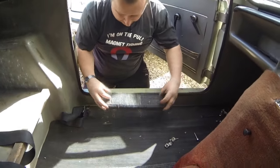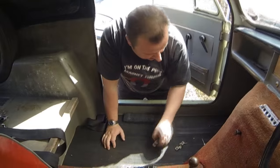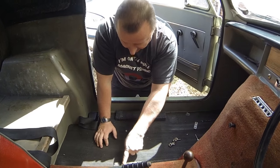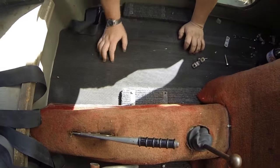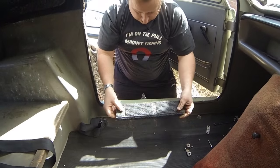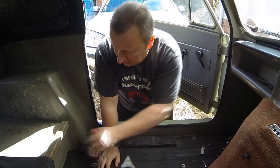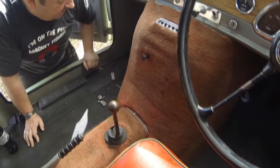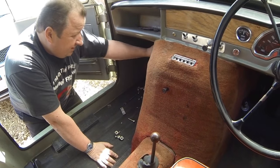Obviously there's some sort of packing strips that the previous owners put in there, and I've just got to undo one more bracket at the back there, as you can probably see. There, and they're just like little bits of wood there, like packing. I think they just made them up, look, to go on the floor there. So I'm just going to take them out, and this cowling here just pops on, I think. So this has got to come out as well. I think it's just held on by press studs, yep. And they just literally pull off.